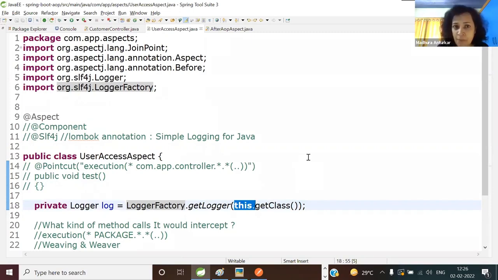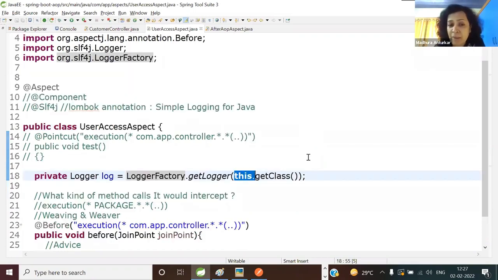Have I come to the AOP part yet? No. What is it I'm discussing with you guys? Logging in Java. You can Google logging in Java. You will see so many articles. Nice. You say Spring Boot or whatever, logging in Java is sufficient. So coming back to the point, if your Lombok is working, all this code reduces to one annotation, @Slf4j, and Lombok does it for you.